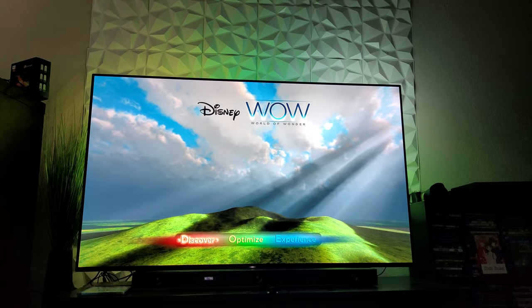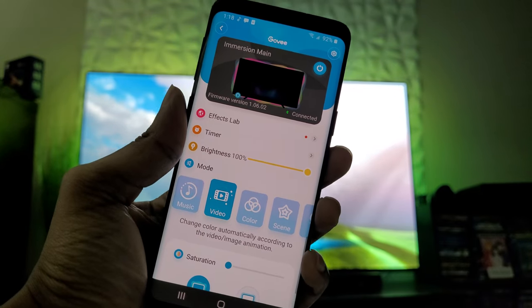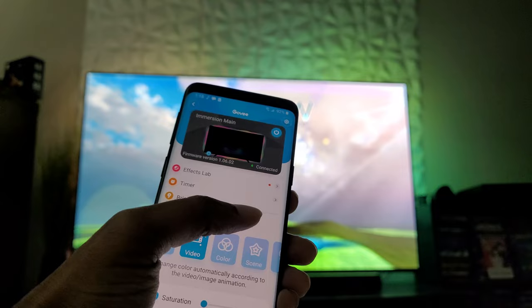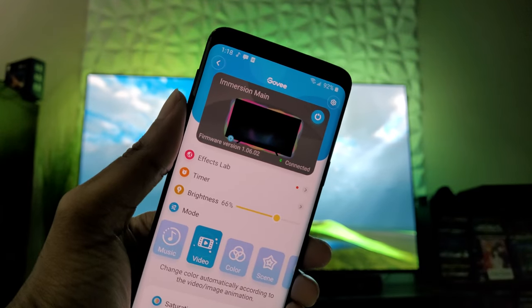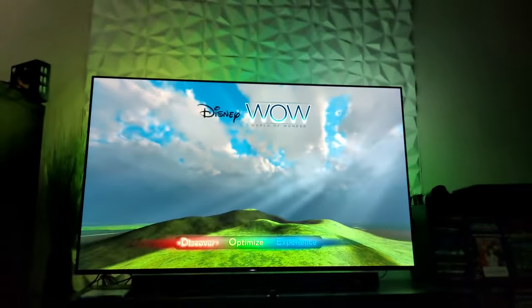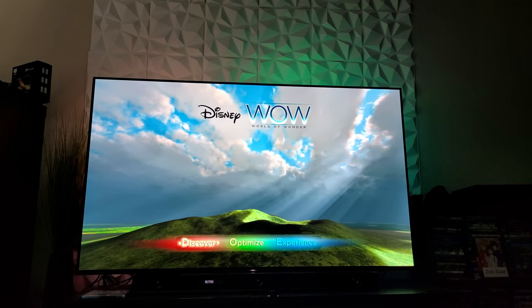I think it works pretty well. So what we're going to do is open up the Govee app — I've got mine opened up here. All you're going to want to do is take your brightness down to about 65. Once your brightness is at 65 or 66, make sure your saturation is down to zero, and then just make sure your calibration is performed correctly. When you do that, you'll notice things start getting incredibly accurate.